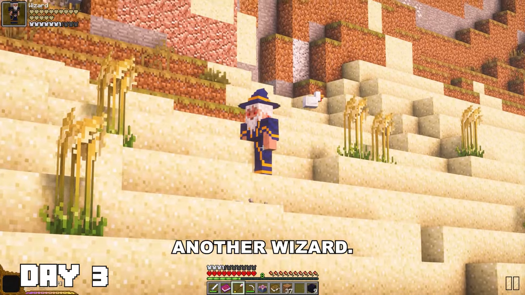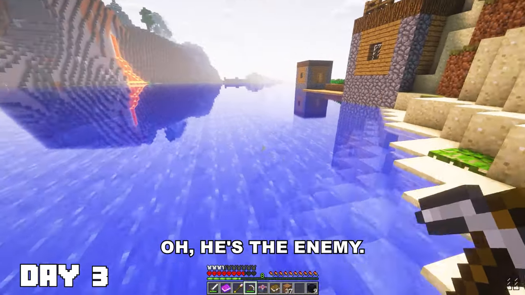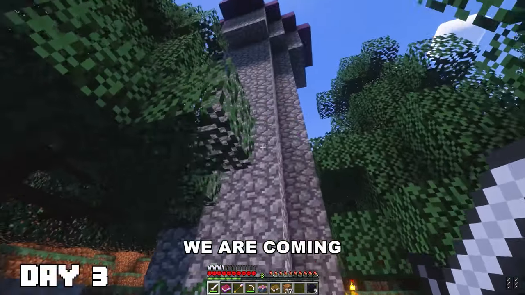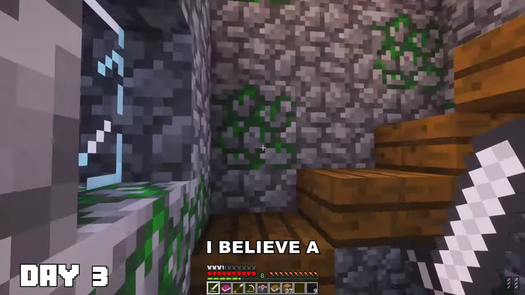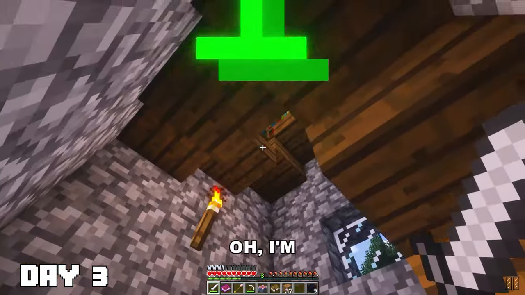Look at that, guys. Another wizard. Hopefully he can trade me as well. Oh, damn, he's the enemy. Okay, so the wizards are bad and sorcerers are good. Okay, got it. We are coming closer to a mage tower, I believe. A wizard tower? So let me see. If they're gonna fight me, that's gonna be bad. Hopefully they won't. Oh, damn.